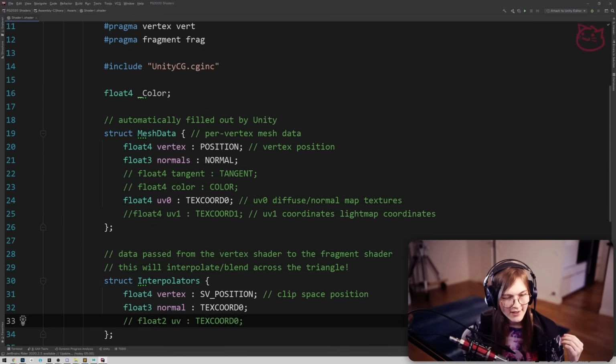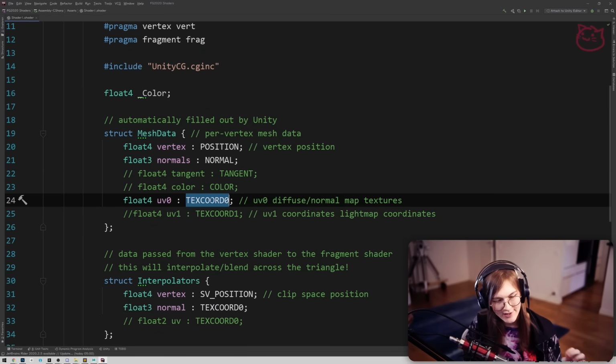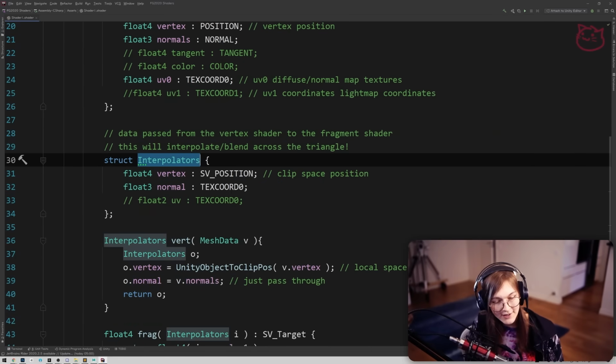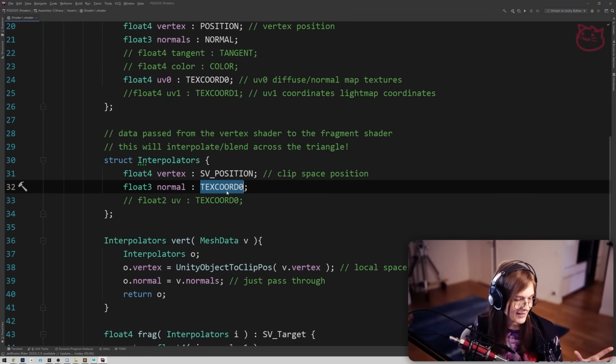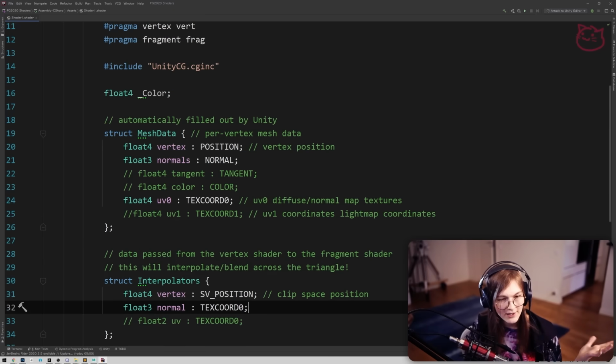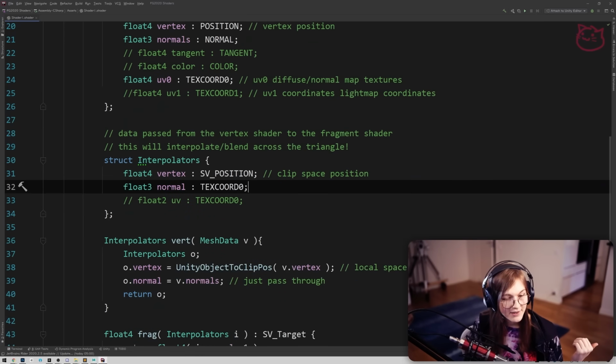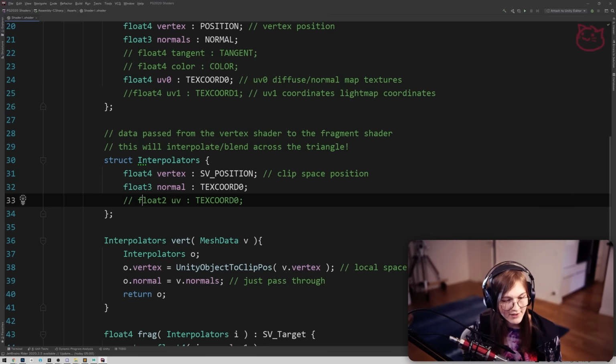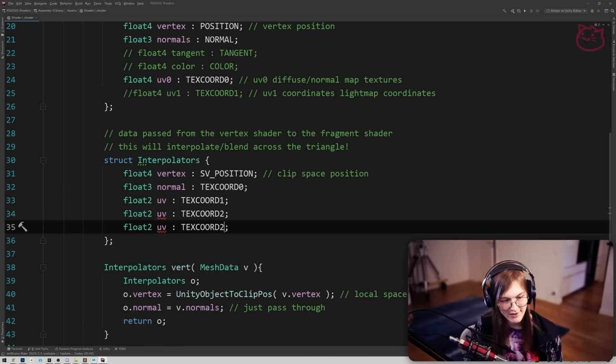Like I mentioned, in mesh data, TEXCOORD specifically refers to UV coordinates, but in the interpolators, TEXCOORD is just an index. You don't really need to think of it as anything related to anything when it comes to mesh data. So in this case, TEXCOORD is something completely different. It's just the semantic you use in order to separate all the different values you have. So if you want to add something more, you name the next one TEXCOORD1, name the next one TEXCOORD2, and so forth.